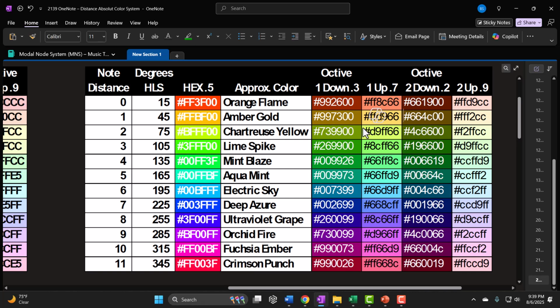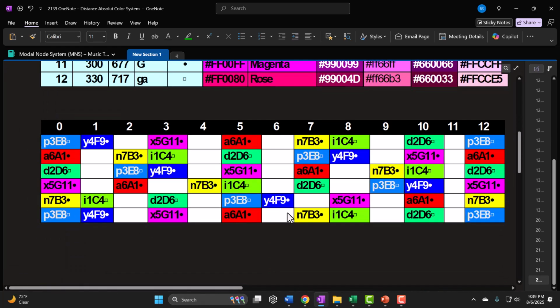And again, you might think that this is not practical, but I really think that it is, because once we map this on the fretboard, you can start to visualize the fretboard from top to bottom, low or heavy string on top, which we'll do later. We'll format it not to the points, but rather to the distance. And then you can practice the distance names, associating them with the color, practicing both the current interval names as well as possibly the more logical interval names based on modal distance, right? Which actually makes more sense.